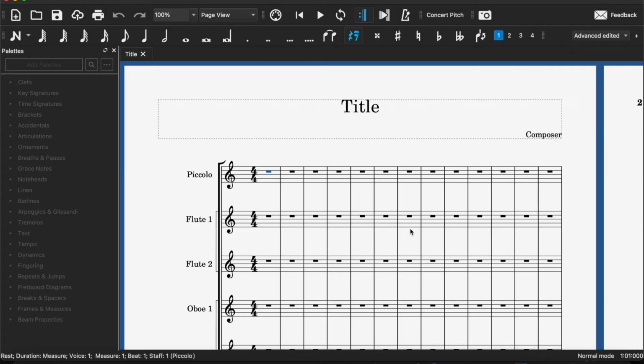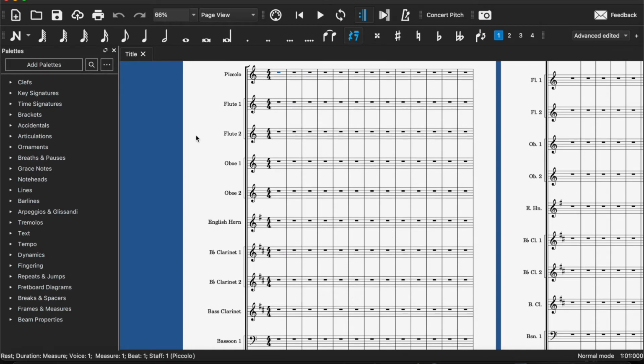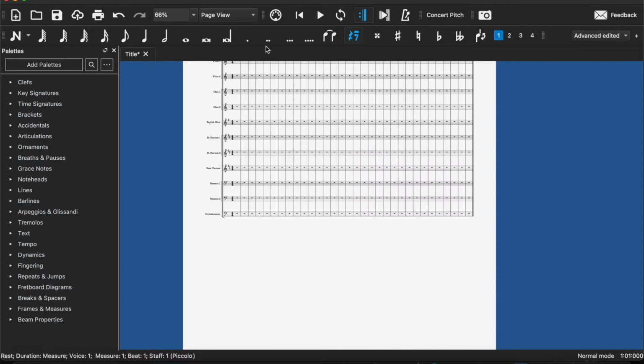Alright. So if you want the parts to fit, you need to change the staff spacing. So that's something I do. Something like this.